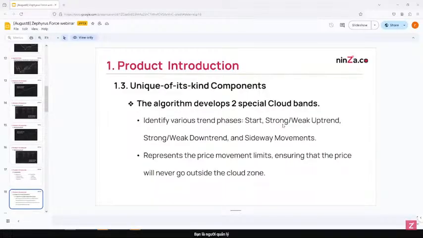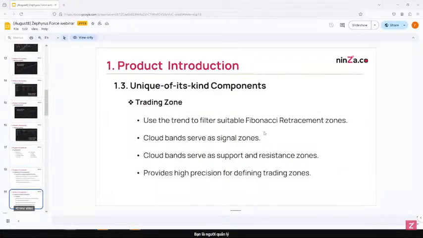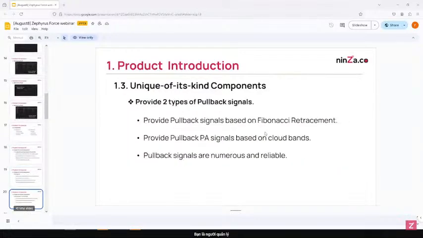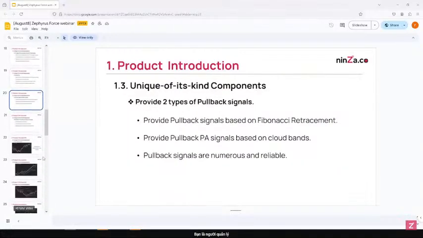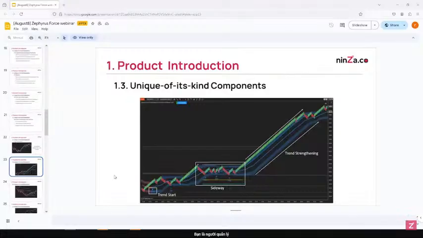Right. So we saw the clouds, right? The clouds is what begins to identify the trend, and you kind of know where the trend is going to end. And it's also used for the deeper PA retracement. Covered all that. Let me just see if there's something we did not cover.